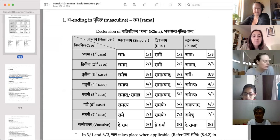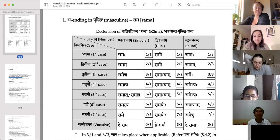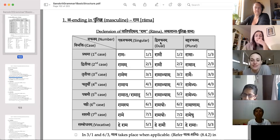Okay, good. Now, Madhuri, how would you explain this one in Vibhakti? Ramabhyam is the fourth case. You look at the screen, I'm helping you with circling. Tritiya. Tritiya case on Vibhakti, and then it is on dual, Dvivachanam. Yes. Good. Very good.